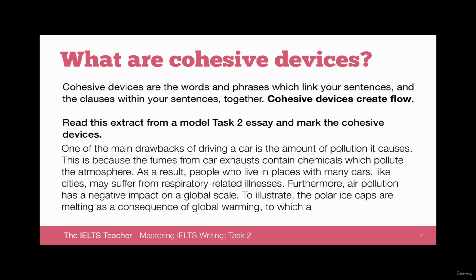One of the main drawbacks of driving a car is the amount of pollution it causes. This is because the fumes from car exhaust contain chemicals which pollute the atmosphere. As a result, people who live in places with many cars, like cities, may suffer from respiratory-related illnesses. Furthermore, air pollution has a negative impact on a global scale. To illustrate, the polar ice caps are melting as a consequence of global warming, to which air pollution contributes.